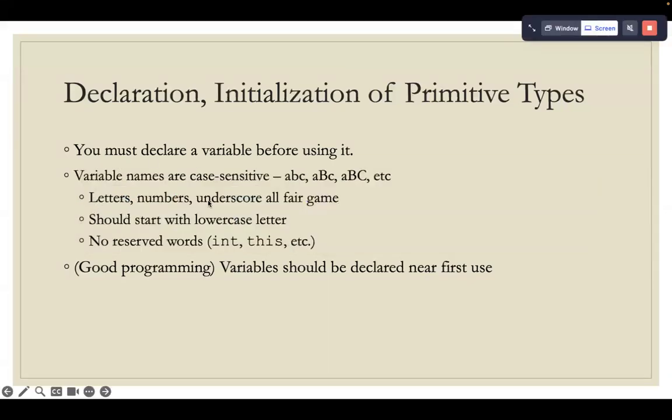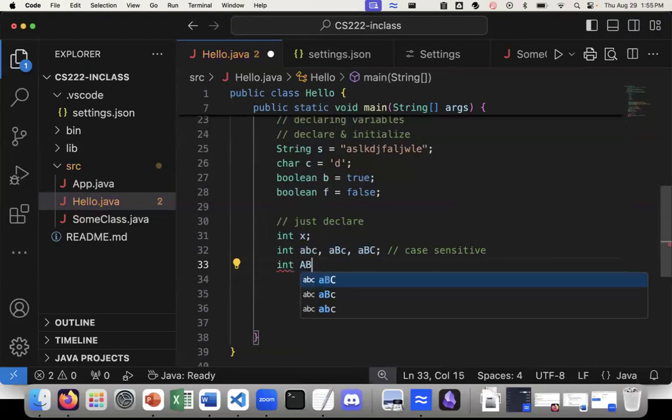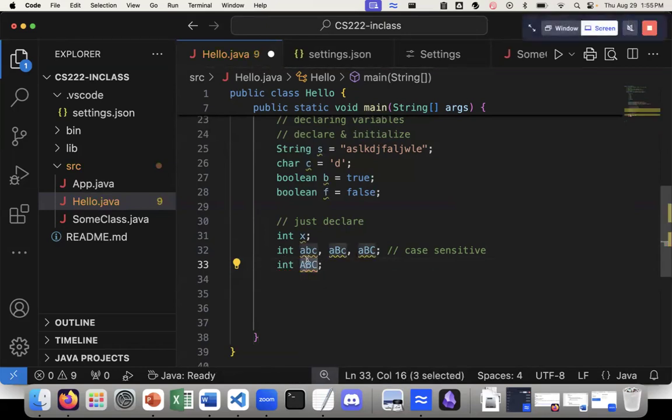Letters, numbers, and underscores in variable names are all fair game. You can use those. It should start with a lowercase letter. Starting with an uppercase letter is technically allowed, but typically when you name something starting with an uppercase letter, it means something else in Java.